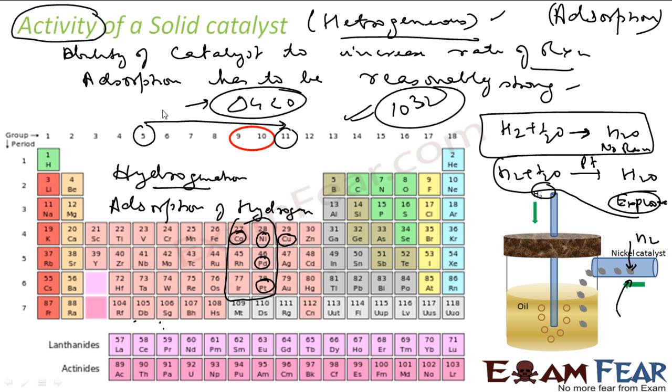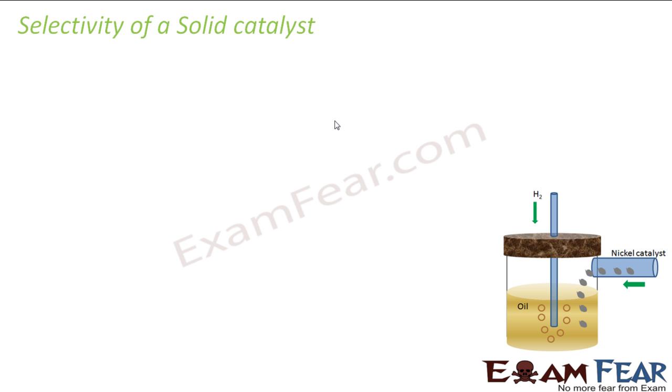Spontaneous reaction doesn't mean it has to happen immediately. It means the reaction is feasible, right? But the reaction rate may be slow. So these catalysts only increase or decrease the rate of reaction. So if the reaction is feasible, then only these catalysts can help. That means if delta G is less than 0, the reaction is feasible, then this catalyst can help to increase the rate of reaction. But if delta G is greater than 0, the reaction is not feasible, then these catalysts won't help much. Right?